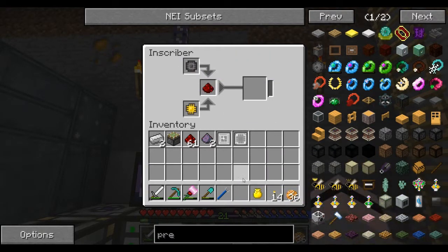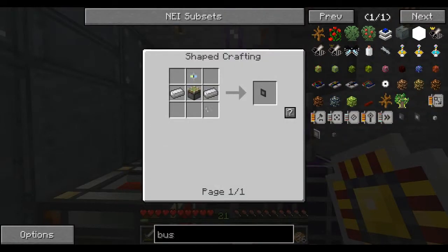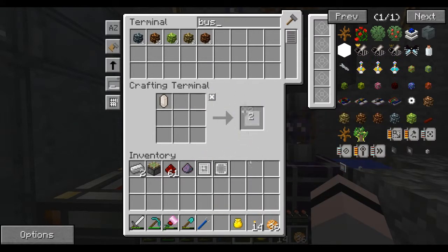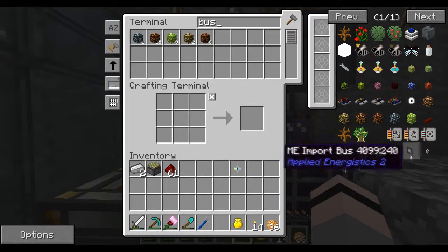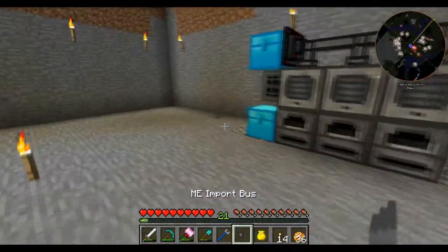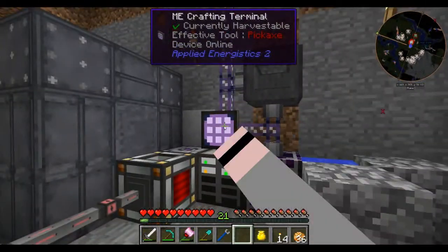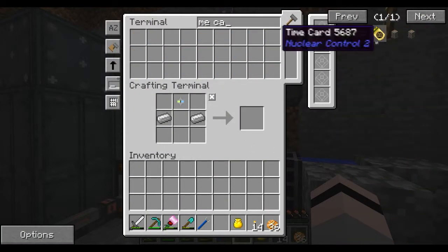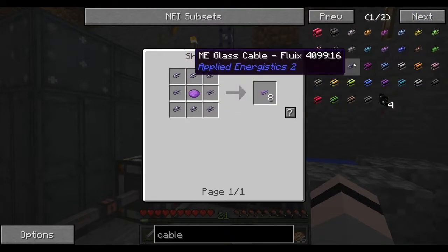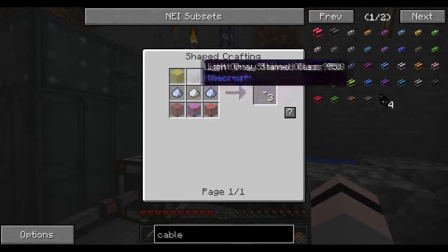Right. Boom, boom, boom. Boom. So, bus, we need the annihilation core, which we should have. We need that and we need that. Boom. We don't need that anymore. And then we just need that. Boom. Import bus. So pretty much all we're going to do is stick that on there. That will now take all the items out of here, import them into the system. Obviously it won't do that yet because we need... Keep forgetting that you can't do it like that anymore. No, that's what we want. So we need 2 flux crystals and some quartz fibre. Quartz fibre is just glass and quartz.